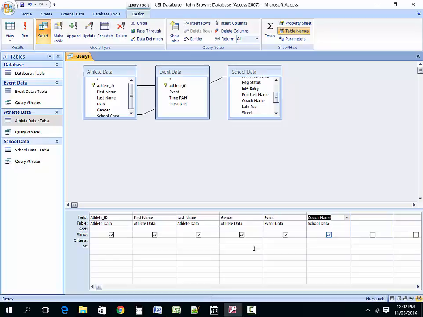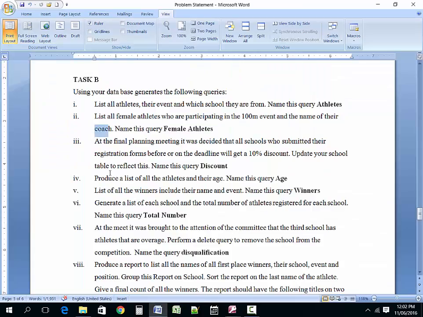Good. In this case, however, we have criteria that we're going to be using in our search, and it says all female athletes who participated in the 100-meter event. So we have 2 criteria options: females who participated in the 100-meter event.